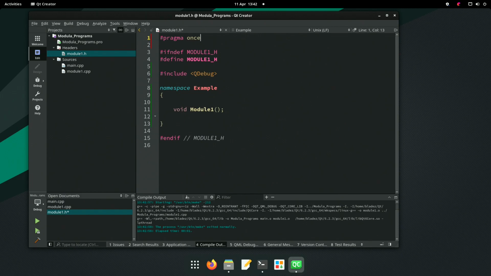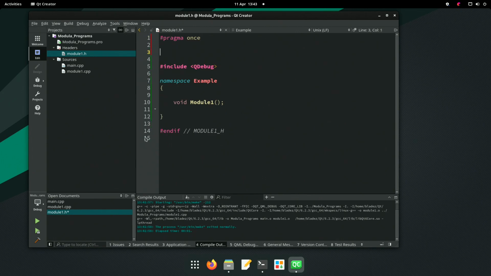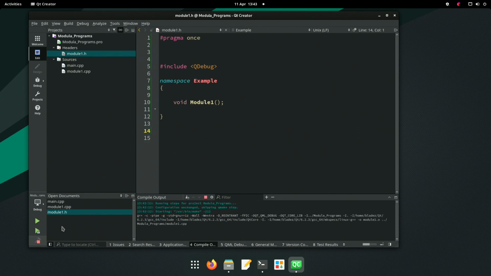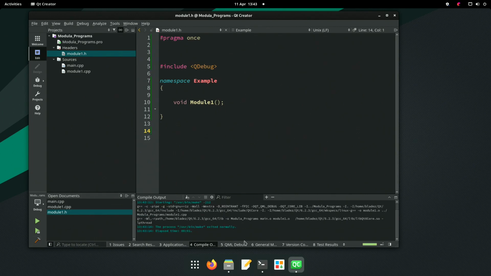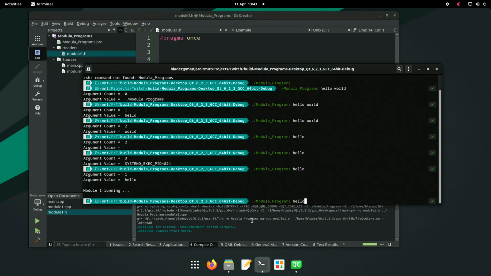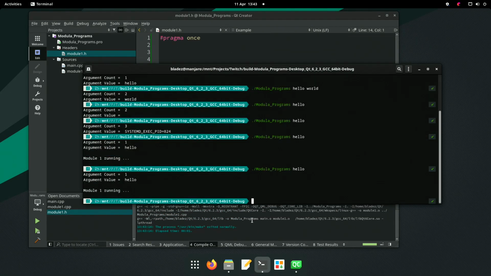That's the command that replaces these 3 lines. These 3 lines are your header guard. That's a modern day way of putting it. Does exactly the same thing, functions exactly the same.